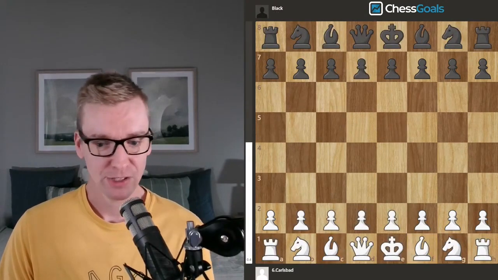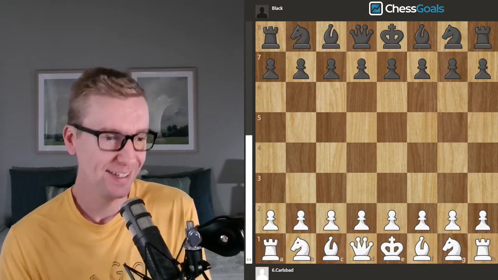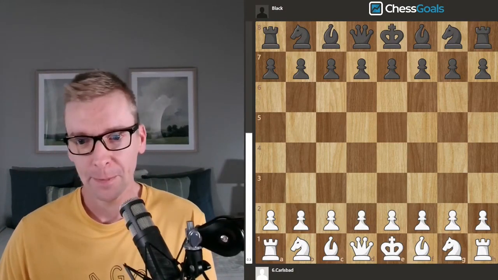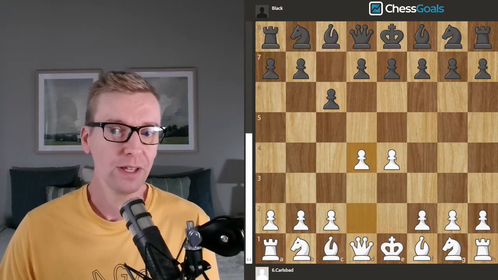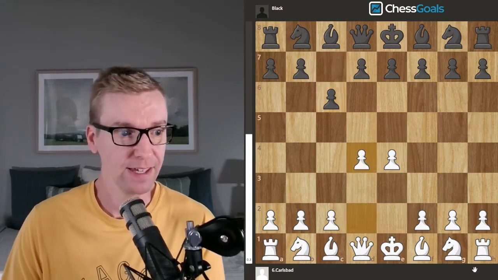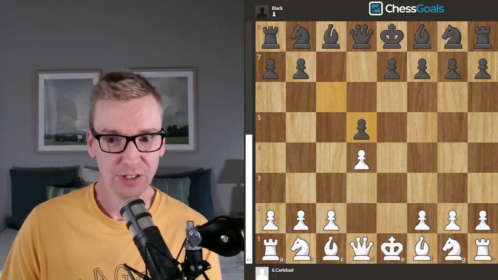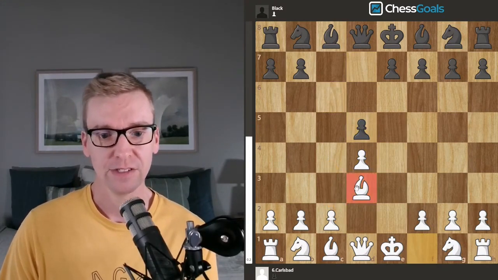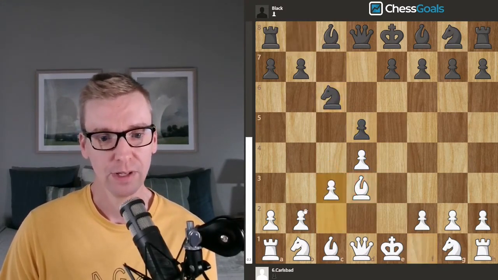Now we're moving on to the Carlsbad structure. This lecture is going to go a little bit over an hour, but that's okay. So we're going to look at this out of a Caro-Kann defense again. Exchange variation this time, so no c4 by white. That's the Panov. This is going to be the exchange variation.